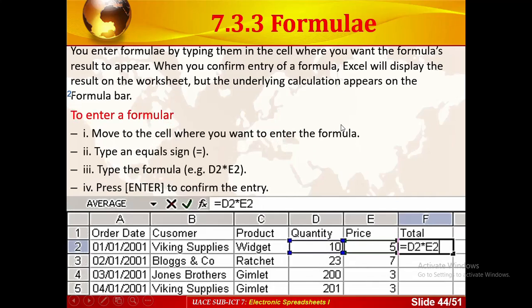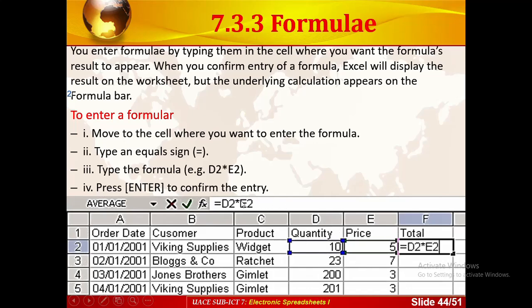Then we have what is called the formula, because these are the steps you will use to enter the formula. You just need to press anywhere in the space, then type an equal sign first. In any calculation in Excel, it is always required to first enter the equal sign. Then you type the formula like this one, then press the Enter key. So this is what we are trying to show here, where he was adding and multiplying, and he entered the equal sign first, then the formula, then the arithmetic operator in the middle, then you press the Enter key in order to get the answer.